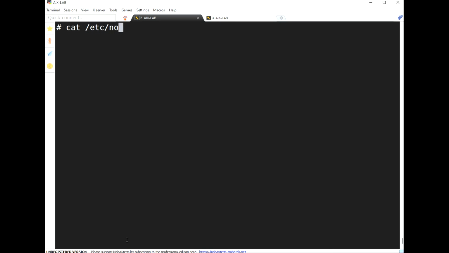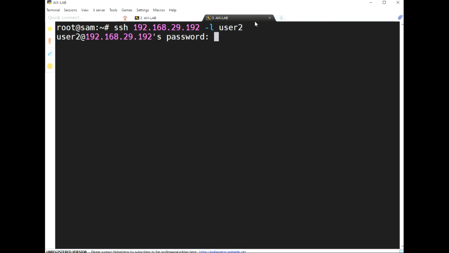/etc/nologin. What is this file? This file does not exist. If we create it with just touch, nothing to insert in that file, nologin. Now I'm going to try to log in with this one, permission denied.